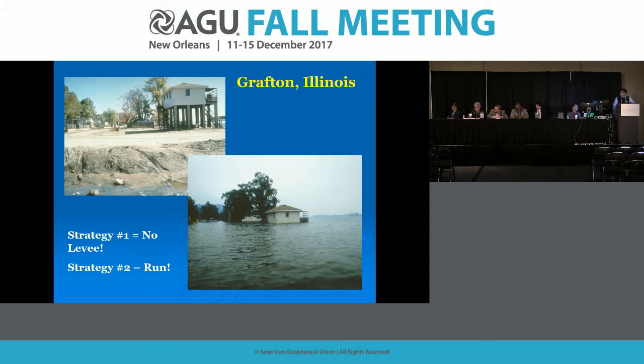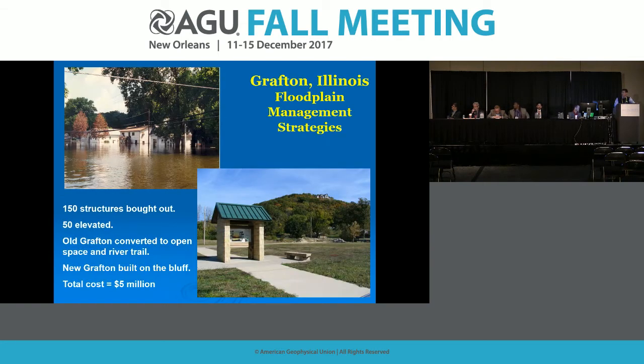And if you look at, there's 2 houses here. The one on the right is called the Crow's Nest. The ones on the left are all slab-on-grade houses along Water Street for a good reason. All of those houses on Water Street are gone now. But Grafton didn't really have a plan. They didn't do a managed retreat. They've done what I call tactical withdrawal.